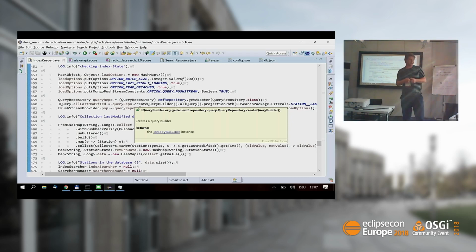This has the nice ability, if we use these objects and are slower in processing these objects, what indexing, for example, does, it needs quite some time to do all the processing and the calculations, we can use the pushback mechanism to say, okay, guys, it's too much for us, be slower. So then we tell the Mongo client, okay, wait a millisecond. Next round, wait 2 milliseconds before you give us the next object, and so on and so forth. So you get a nice streamlined memory footprint there, because the moment stuff got indexed, we can give it to the garbage collector and say, okay, now you can do your thing.